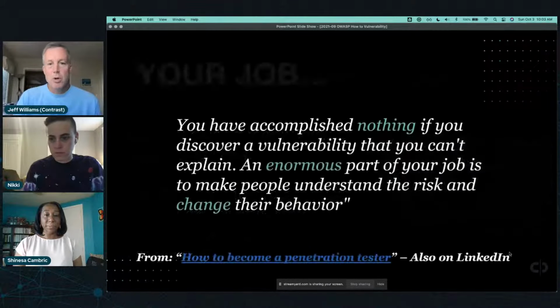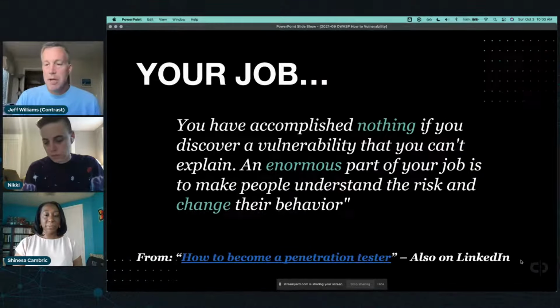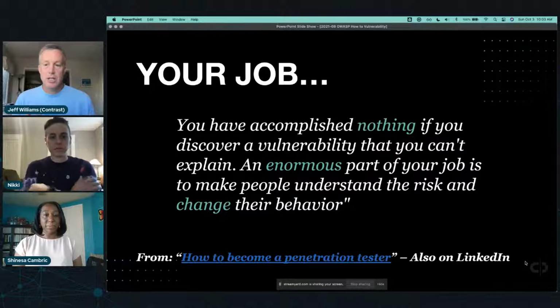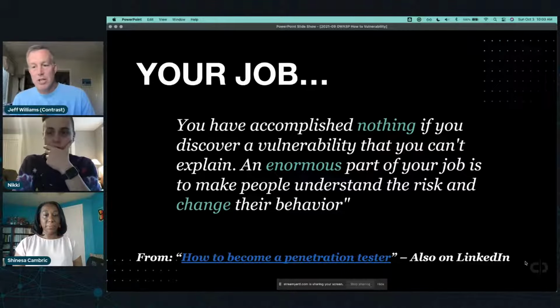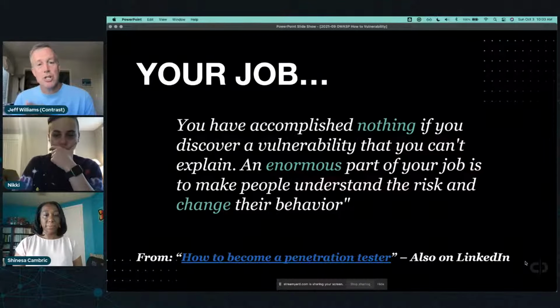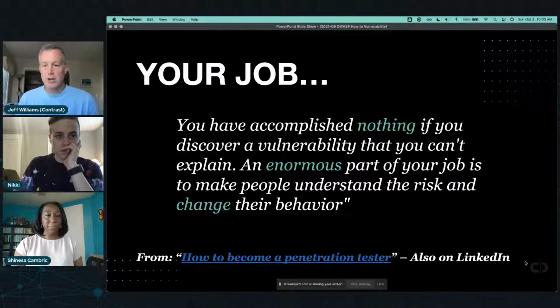Okay, so I want to take a minute and just talk about why this is so important. Your job is really not just to find these vulnerabilities. It's also to help organizations get better at producing secure code. And I want you to see the whole chessboard here. You're shooting for an organization that has a culture of security.